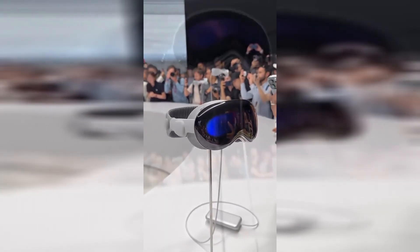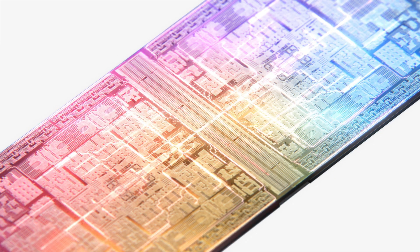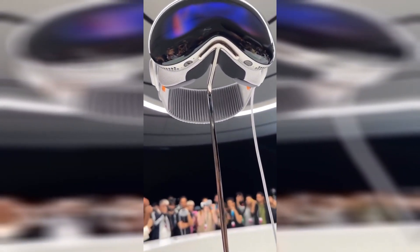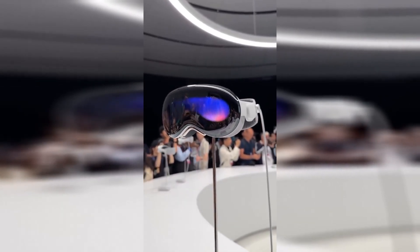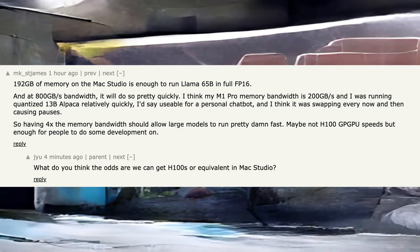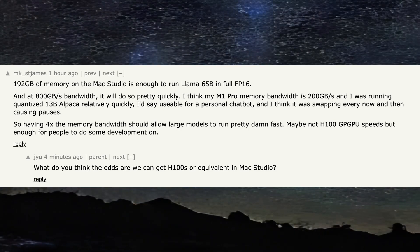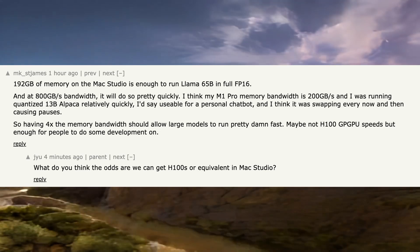The reason I'm making this video is predominantly for the M2 Ultra, which is the new massively powerful ARM chip in the Mac Studio, or what used to be called the Mac Pro. I was browsing Hacker News and came across a post for the M2 announcement. What this post said was: since the M2 Ultra has 192 gigs of memory, you should be able to, in theory, run Llama 65B with full FP16 precision, which is something you couldn't even do nearly with an A100.